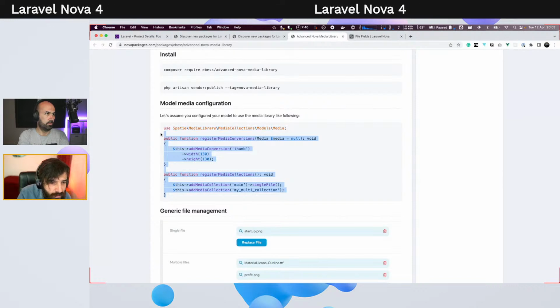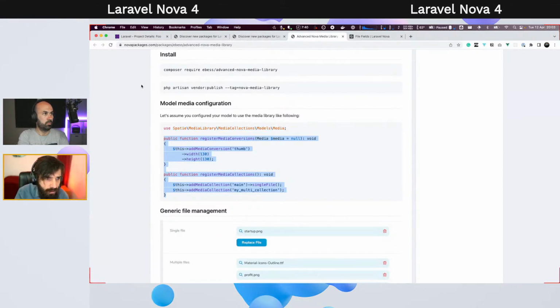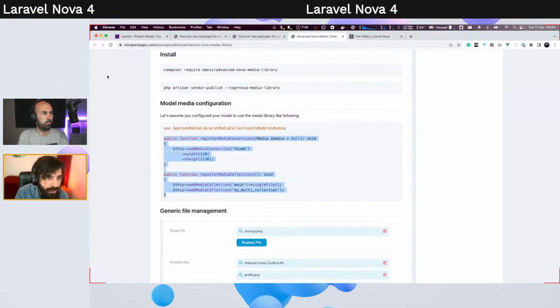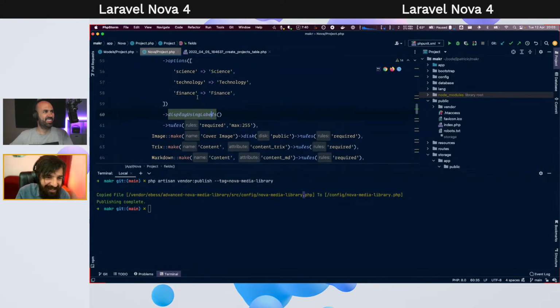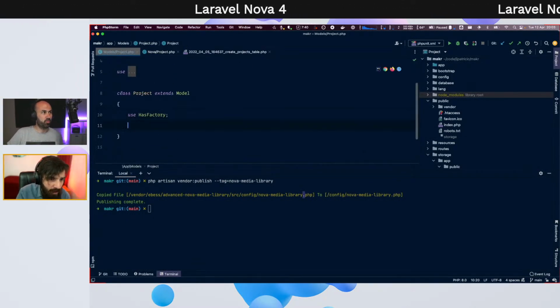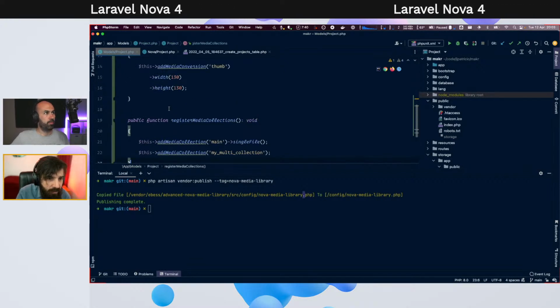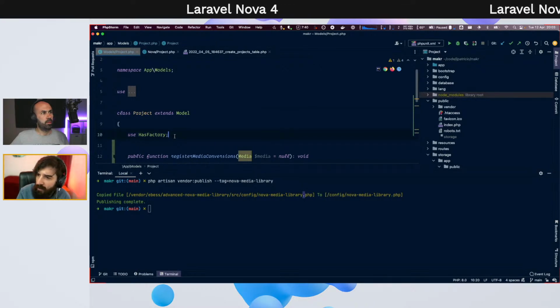Let's just use these methods on our model. So I guess let's open the PHP Storm, please. So let's go directly on the model. I think I used this in the past, so we can go ahead and use this. And I think we need to use a trait.